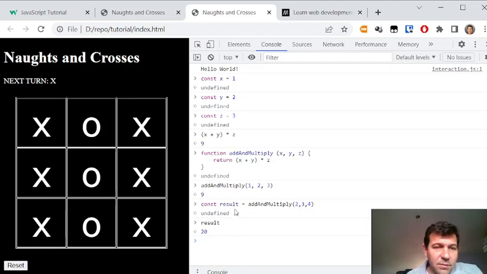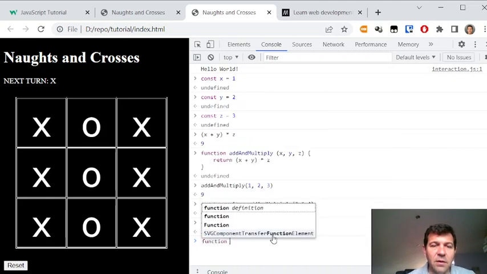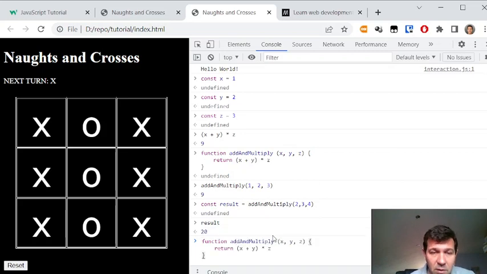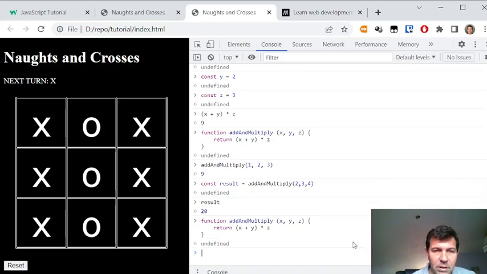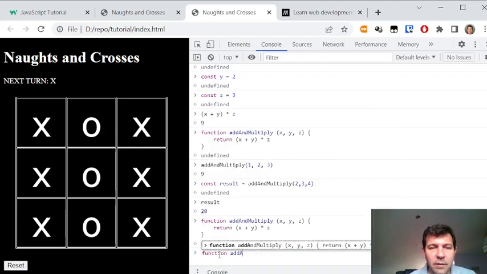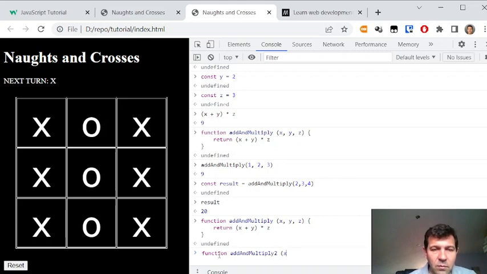That's basically what our function does. If we wanted something a bit more complicated, another form of defining it would be add and multiply 2, with our x, y, and z, and we could do a heap of stuff here, not only a return statement.